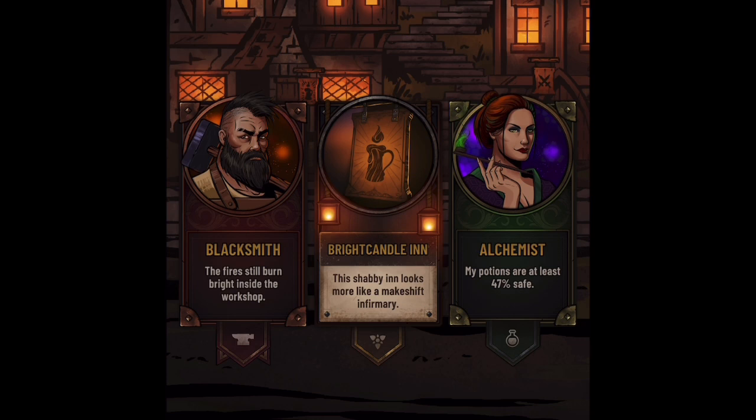Brykindle in this shabby Alchemist, my potions are... Settings. Blacksmith, the fire still burned bright. Player gold 55. Alchemist, my potions are at least 47.